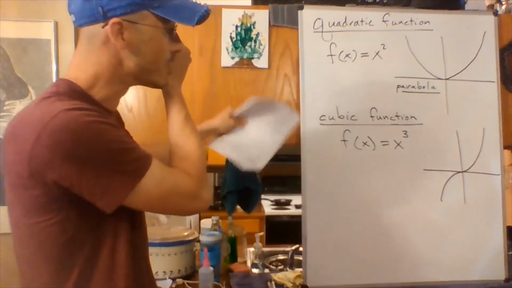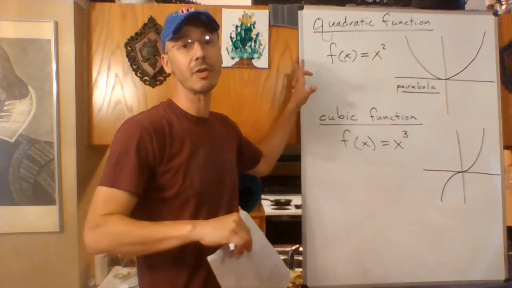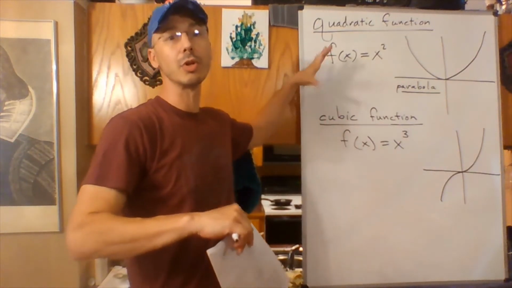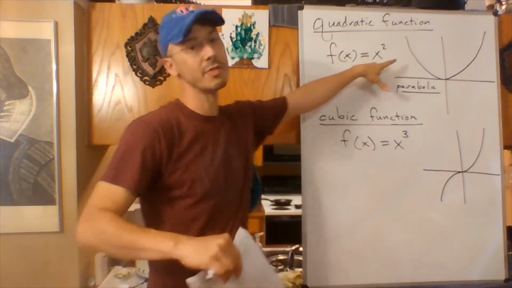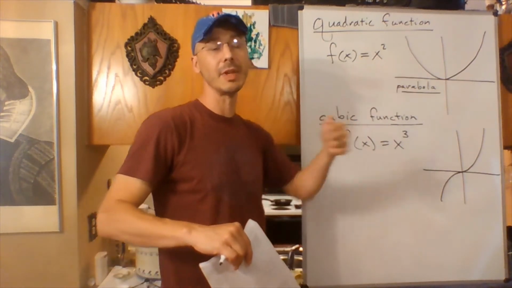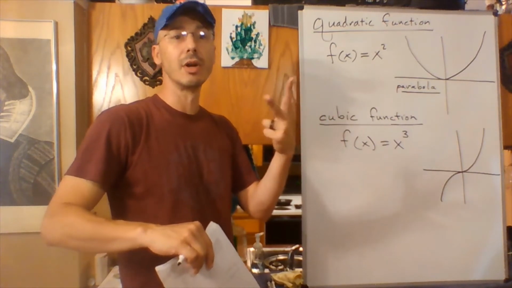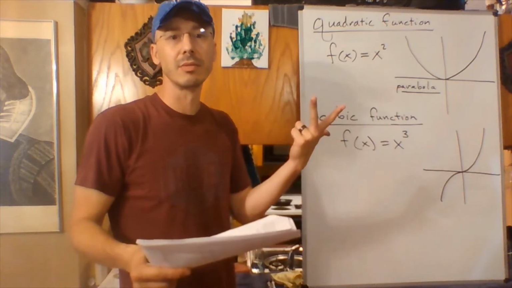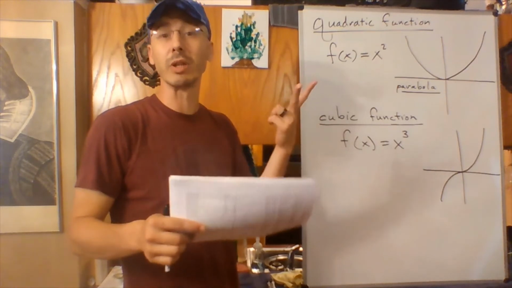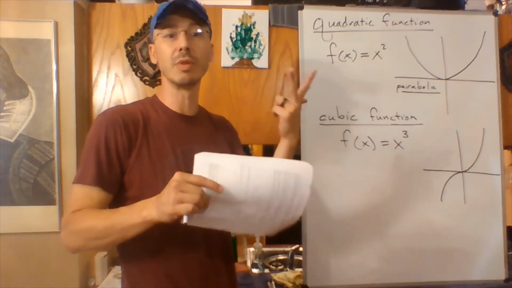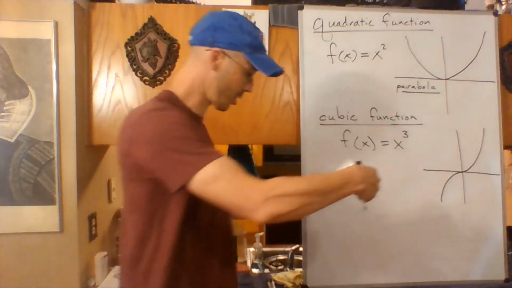And by the way, these two are the first that we've seen so far that are actual curves, that we would call curves rather than lines. The constant, identity, and absolute value, they're made of lines. The absolute value is not one line, it's actually two pieces of two lines, but these are curves.